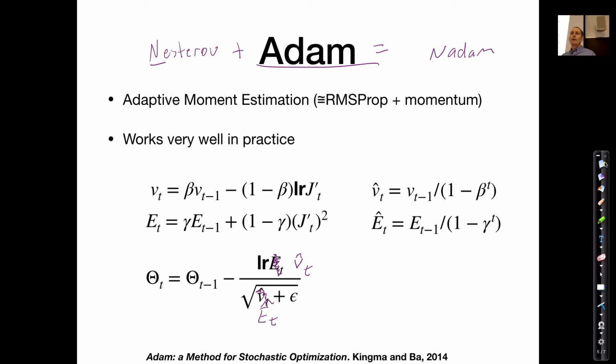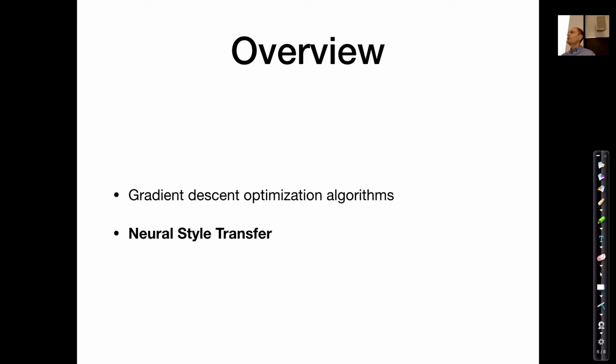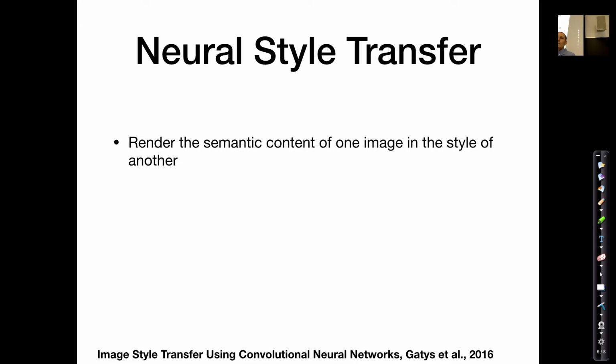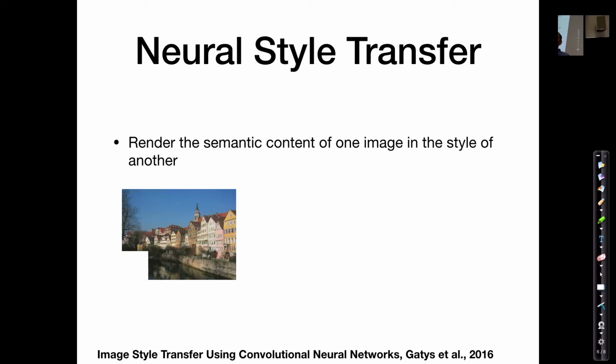Okay. Now for something completely different, neural style transfer. A couple of years ago, I think 2016, an interesting paper came out showing how you can apply the style of one picture to another picture. So we take the semantic content of one image and re-render it in the style of another image. So here's an example. The fact that this part is cut out, just ignore that. I was missing one of the lower left corners of one of these images, and so I got rid of it.